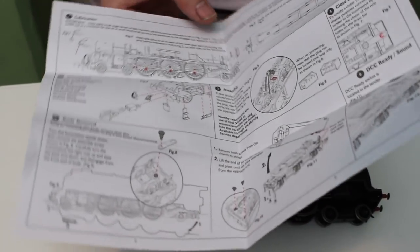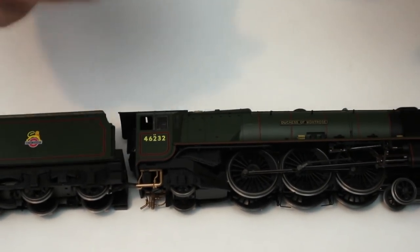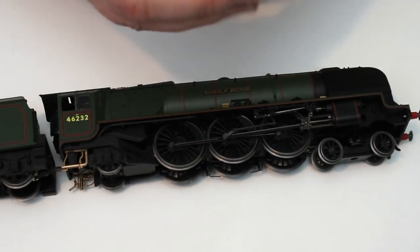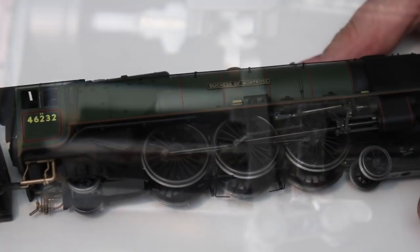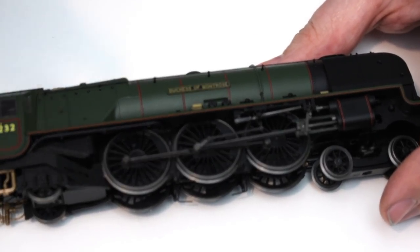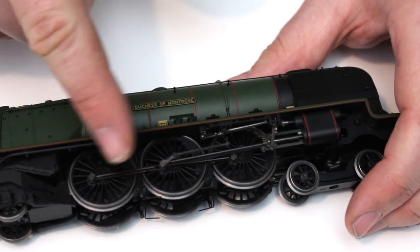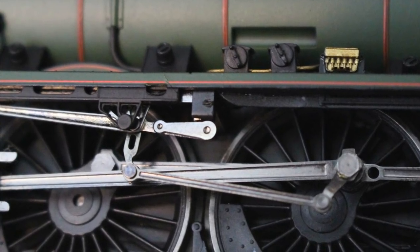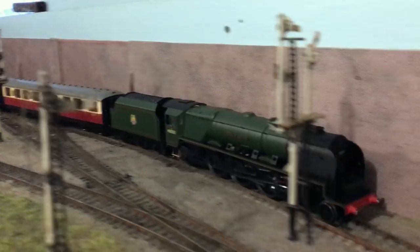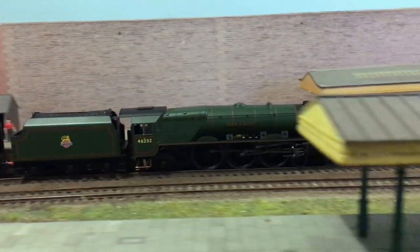I'm going to show you the DCC fitting, which is a pretty easy process. The TTS chip is designed to specifically fit into this locomotive, and being a brand new locomotive it is entirely set up ready and waiting for that TTS chip to just drop straight in. The valve gear on this model is very fine — this is something Hornby showed when they brought out their class 8. All metal, including the cross slide, it runs flawlessly, and I've had this tested out on Bolton Trinity Road. It runs pretty smoothly even before fitting it with a DCC chip.